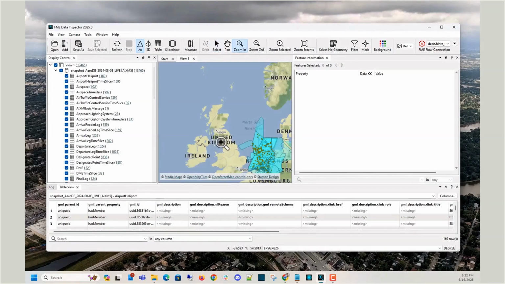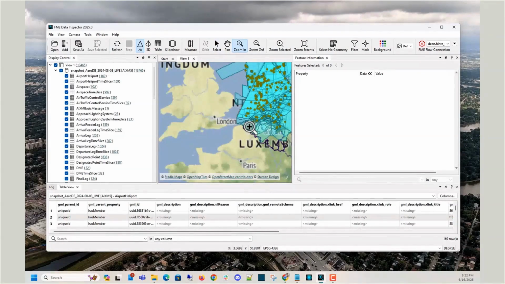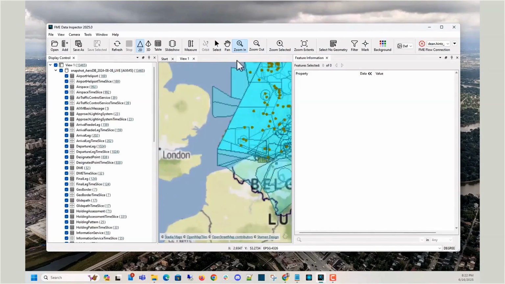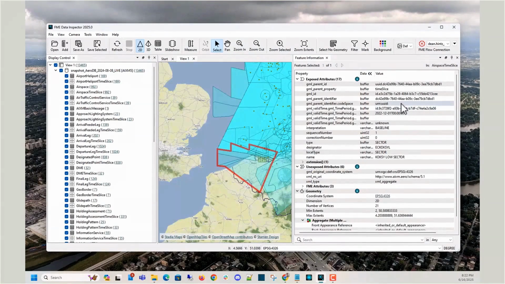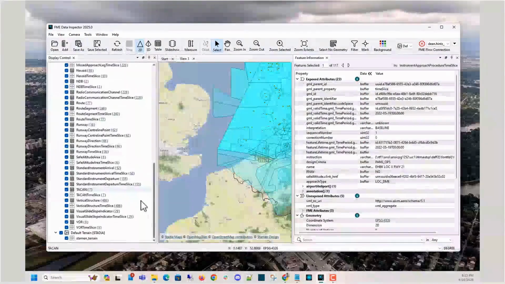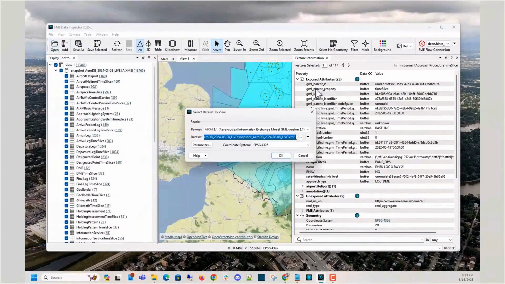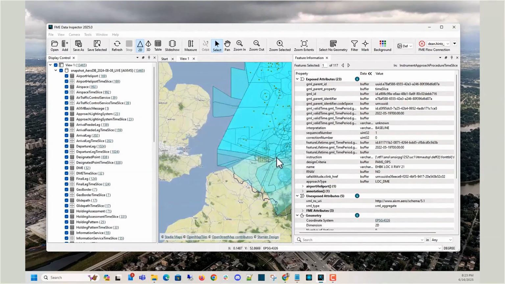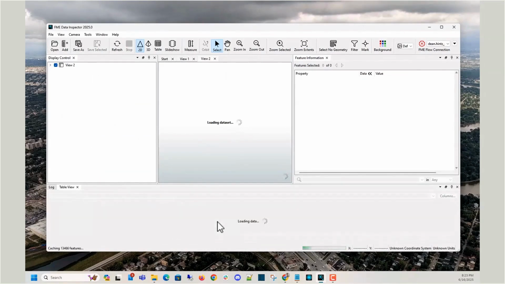And this is the old reader. And so if we zoom in at the border there between Belgium and France, you can see there's an airspace. Let's see what the name of that is. This Koksi low sector. And you can tell by the GML ID when we read it again with the new one, that in fact it's the same feature but being more fully interpreted. So yeah, we're going to choose the 5X reader, and that's probably the one we're going to use going forward. I mean, we'll have backwards compatibility with the old reader for now, for at least a version or two of FME, but eventually the 5.1 reader might go away.